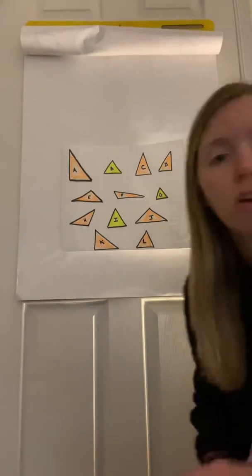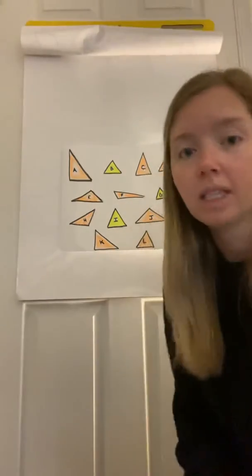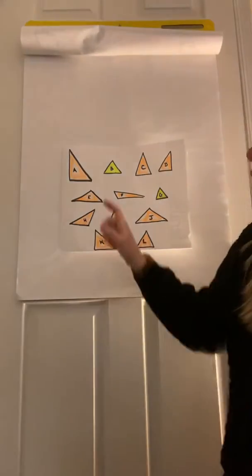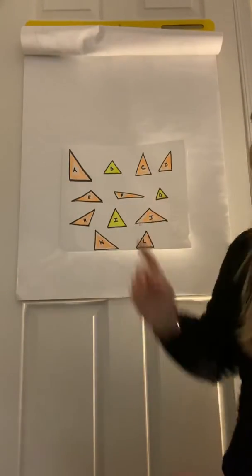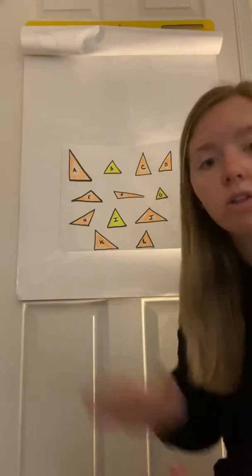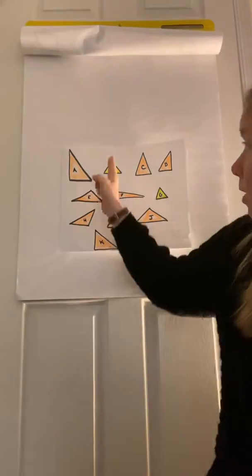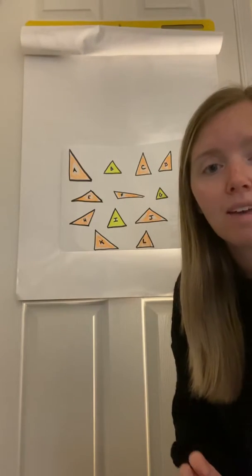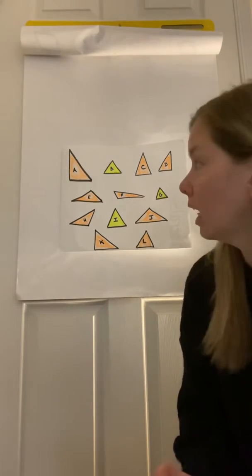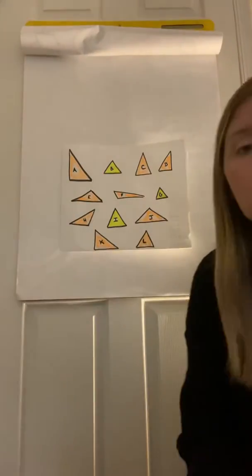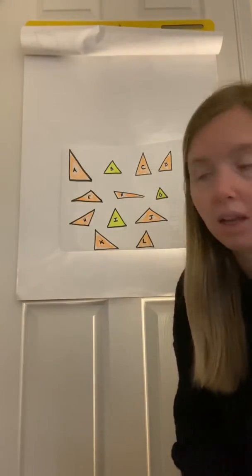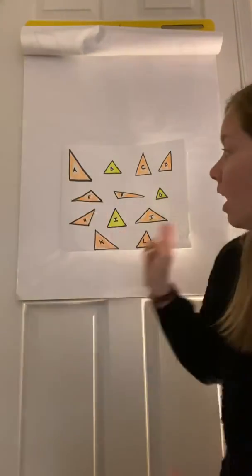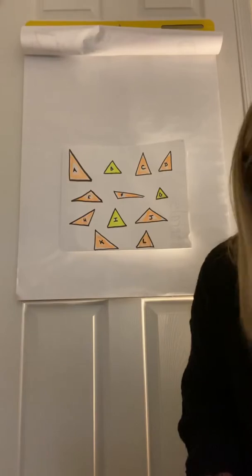Okay, so I solved this in 2 different ways. Here is version 1, and then I will share with you version 2. So you will see that B, G, and I are in yellow, while all the other shapes are orange. I put B, G, and I together because all of those shapes have sides that are exactly the same length. In all the other shapes in orange, the sides are not the same length. So one group is sides with the same length, and the other is sides that are different lengths.